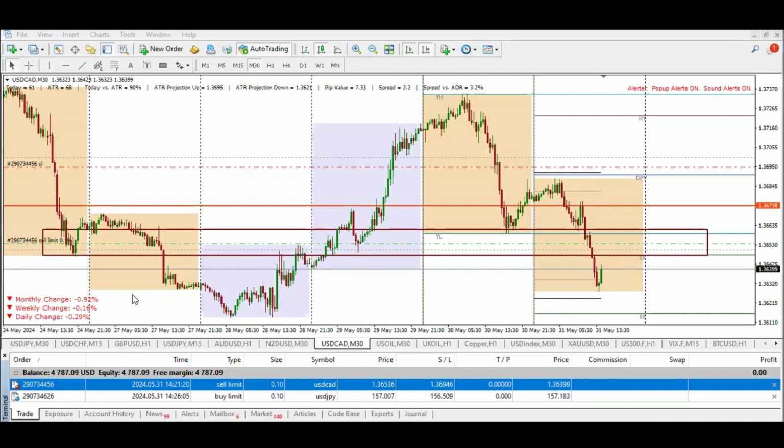But you could always make that adjustment. If you feel like you're not comfortable with it at all, reduce the stop loss. If there is nothing to reduce and you're not comfortable, don't take the trade. But for me, I really don't mind taking a one-to-one. If it's too much, when my risk is greater than my reward, then I probably might not take that trade or find another way to reduce my stop loss. But yes, I get that concern and I still don't mind having a one-to-one risk to reward.